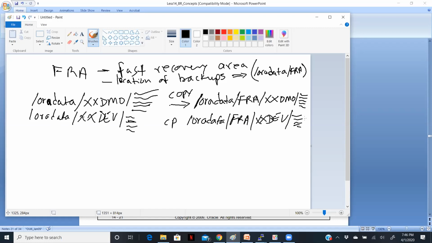So you can see I can back up 20 databases. The files should not mix up. But remember, some of these files have the same name. Every Oracle database has files named system01.dbf, sysaux01.dbf, etc. Correct? Yes, sir.